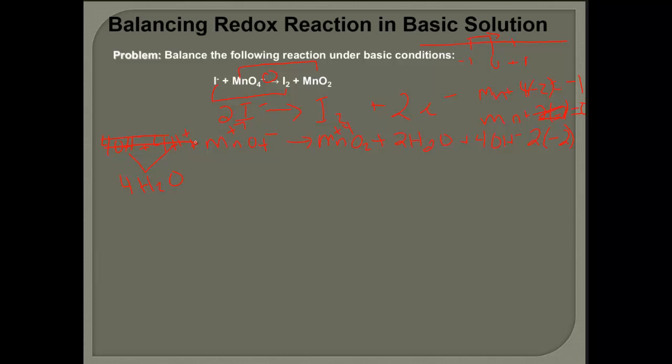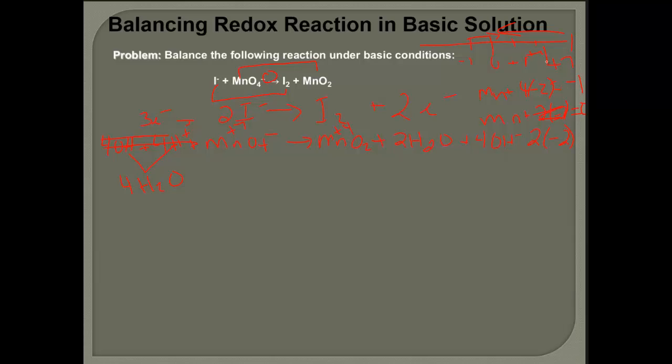Now let's look at the electrons. It's going from a +7 to a +4. That means it's gaining 3 electrons in the process. So I'm going to put 3 electrons on the left hand side. If you're confused by the fact that it's gaining electrons, it's starting off at a +7 all the way to the right, and it's moving towards the negative side to get down to a +4. So it's going towards the negative side, so it's gaining electrons here.